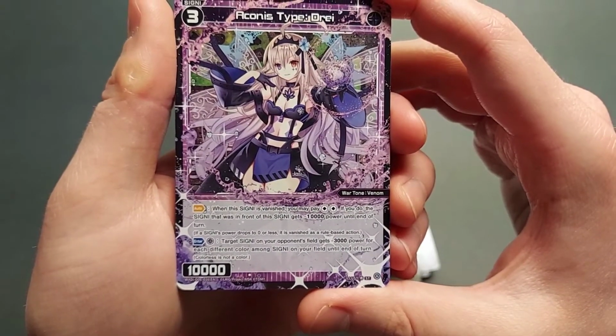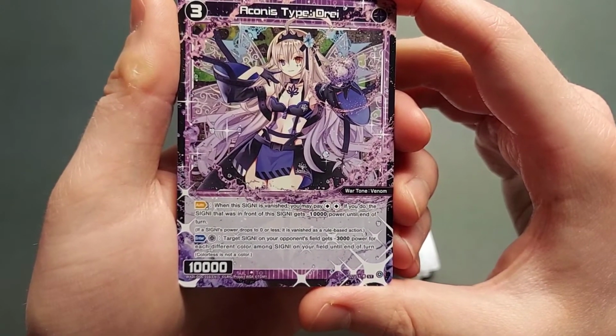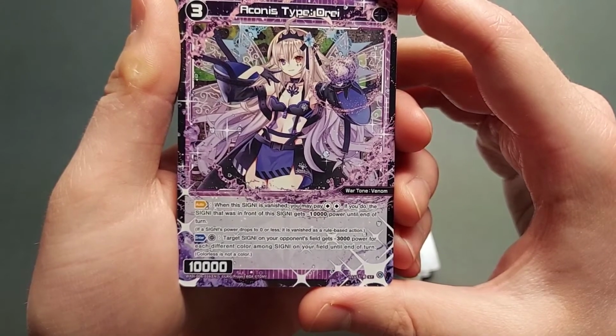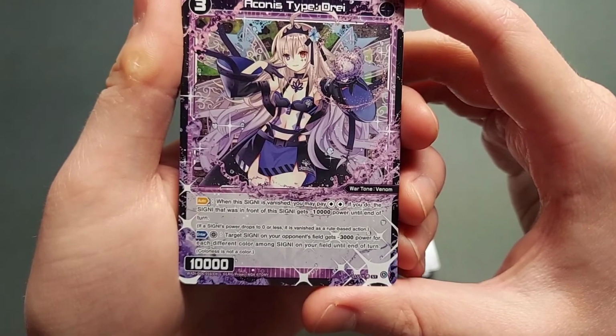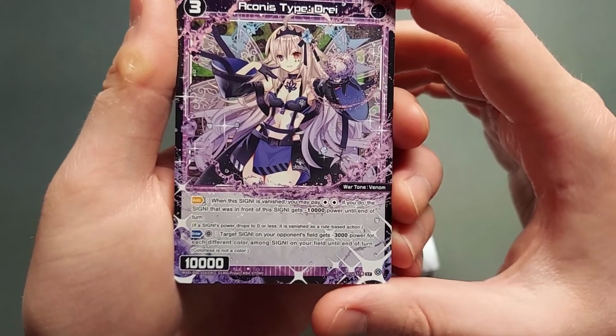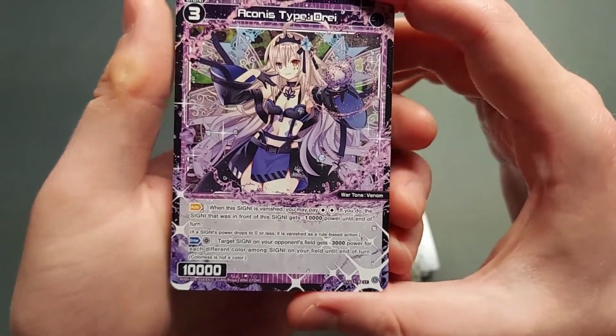Enter. 1 purple resource. Target Signi from your opponent's field gets minus 3,000 power for each different color among Signi on your field until end of turn. Colorless is not a color.